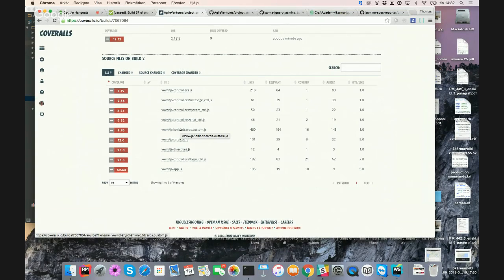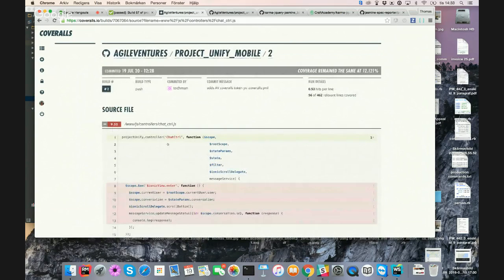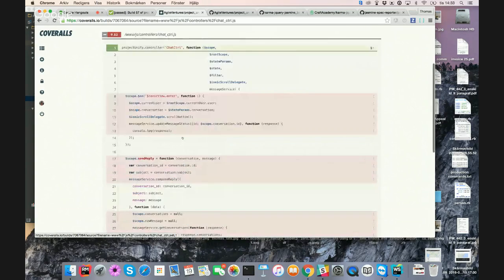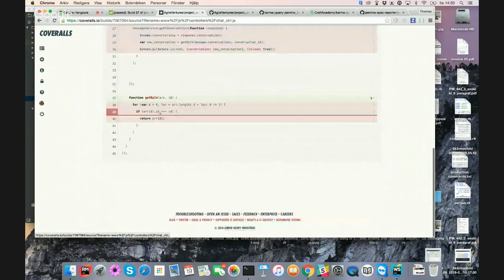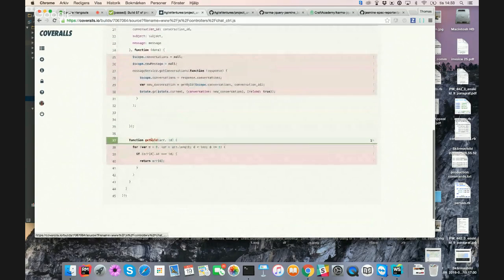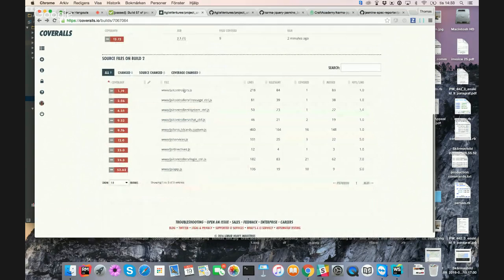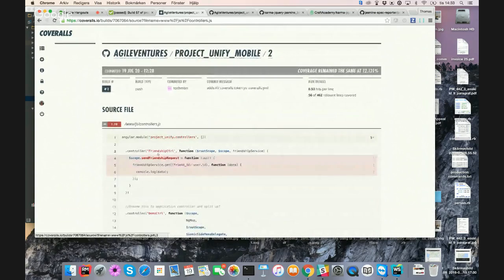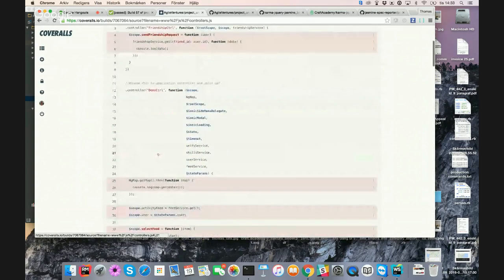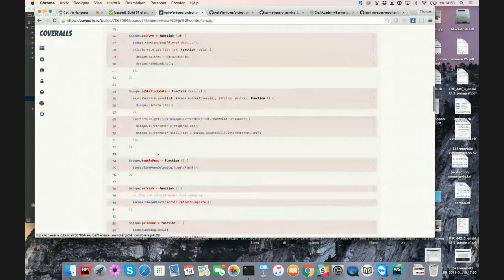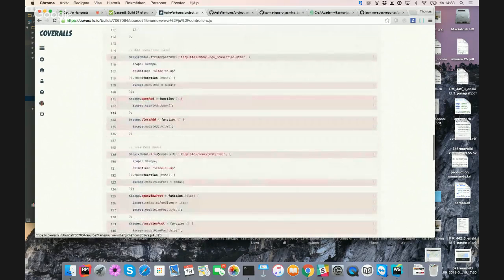Look, we have hardly any tests, you know, and for some reason the chat controller is tested up to 9%. Why would that be? I mean, these things are not tested. There's no way this is tested. Well, at least you have what you were looking for. Yeah. And this new Coveralls interface is confusing.